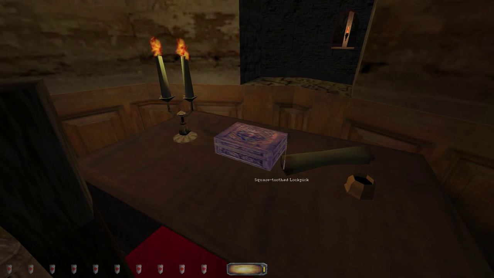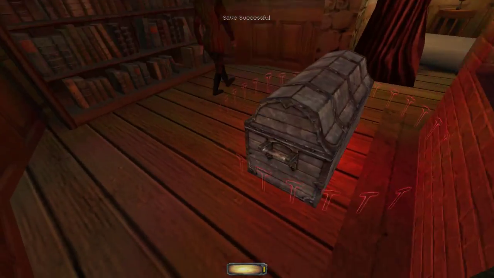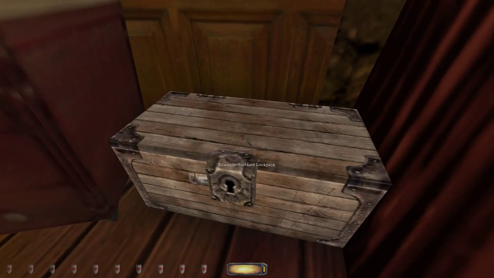Ooh. Do I get the cell key up in this box? Basement treasury. Close enough. Let's not try that again. All right. Oh, man. Lockpicking in this game really is kind of silly, isn't it? But at least it's mindless, so I don't have to think about it.